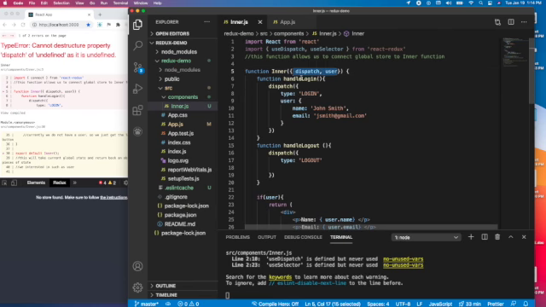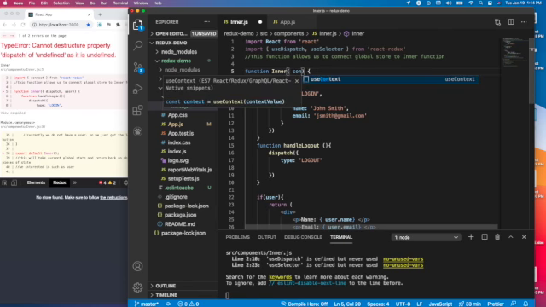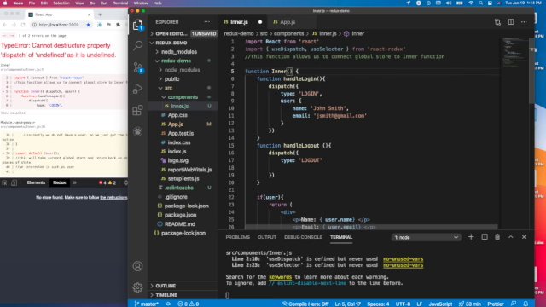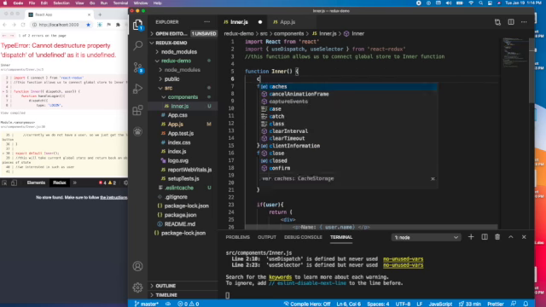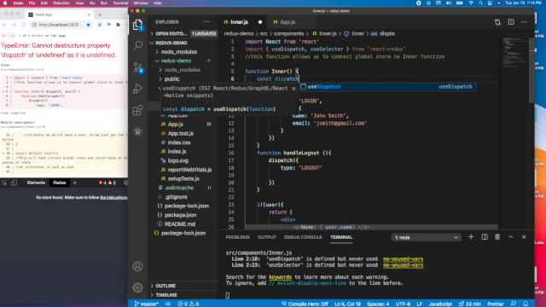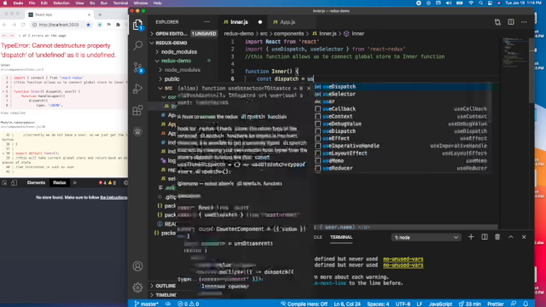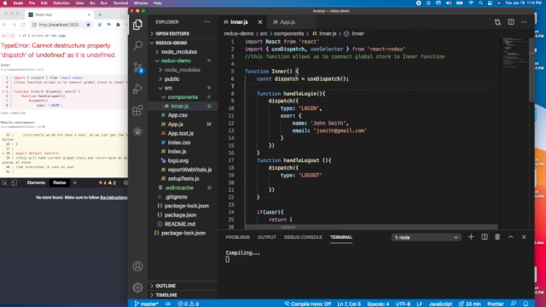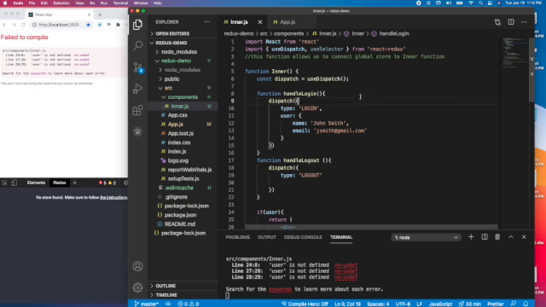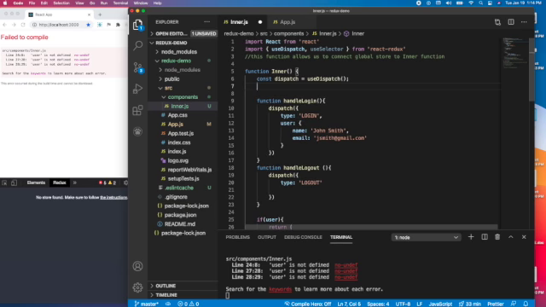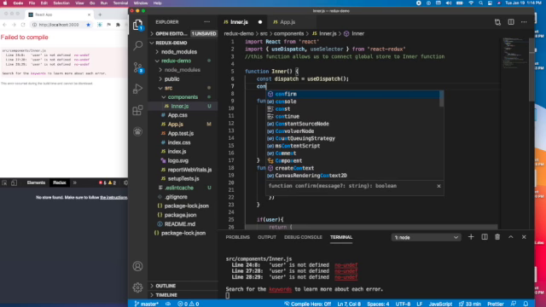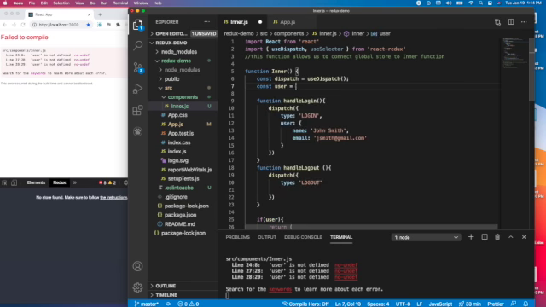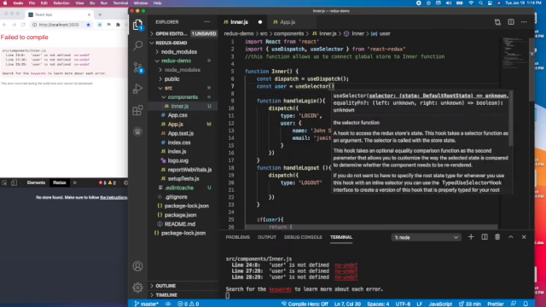So we're going to clean this up and create a variable, const dispatch, and then it's going to be equal to useDispatch, invoking the useDispatch function. Same thing, create a const variable for the user. It's just going to equal the useSelector function.